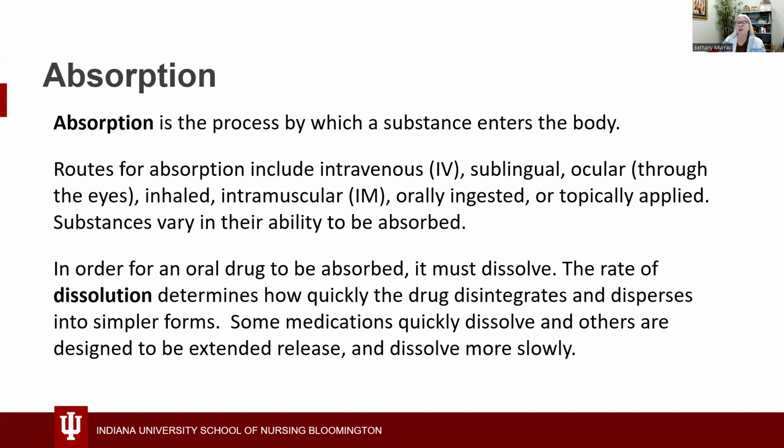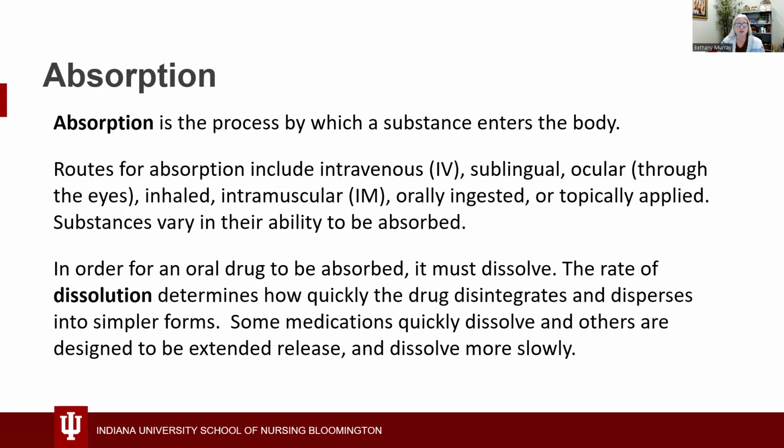There's just a myriad of ways that a substance can enter the body, and the route that the substance takes will affect how quickly it becomes absorbed into the body. So in order for an oral drug, if we just look at medications by mouth, for an oral drug to be absorbed, it must be dissolved.